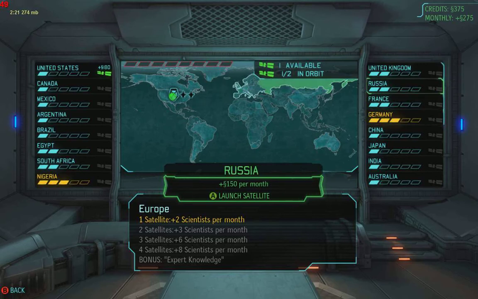So I think I'm gonna go for money right now, so that I can build another satellite control room, or whatever they're called. So let's go for some money.